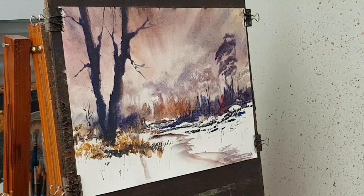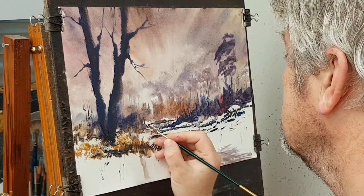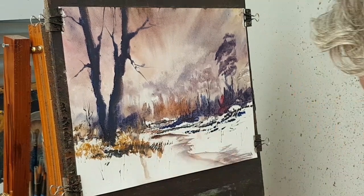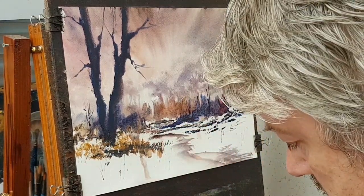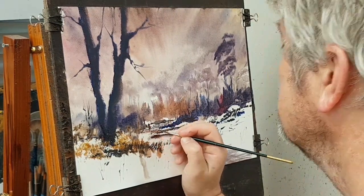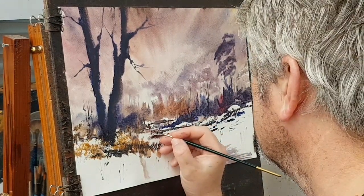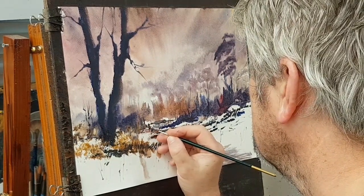Right, I'm going to put a little figure in. Now I'm going to go red this time, let's go bold. Let's go red and put our little man in. Red, then I'm going into blue. Him. Little dog.